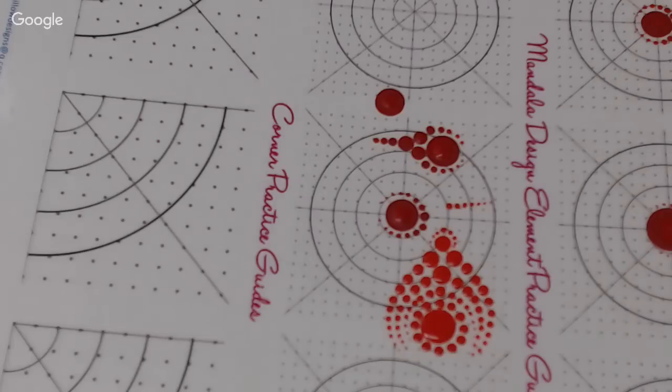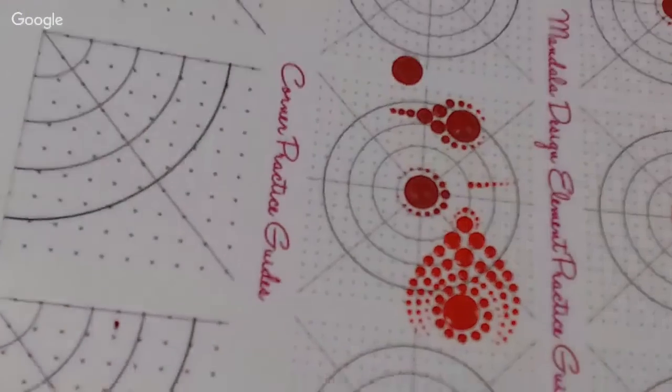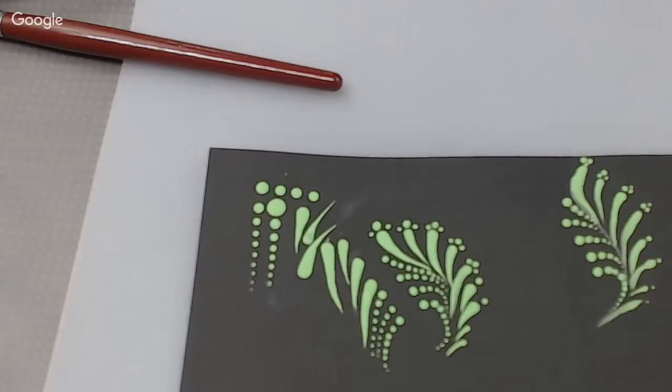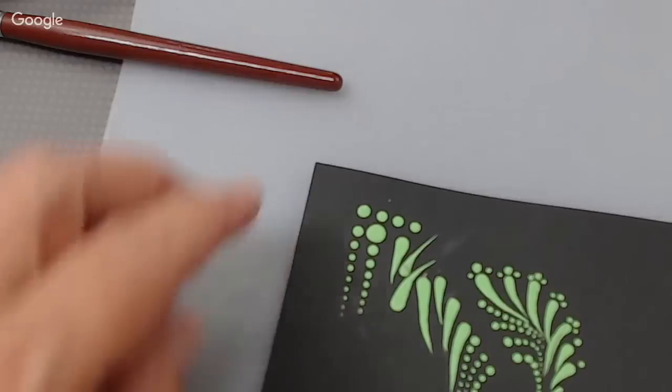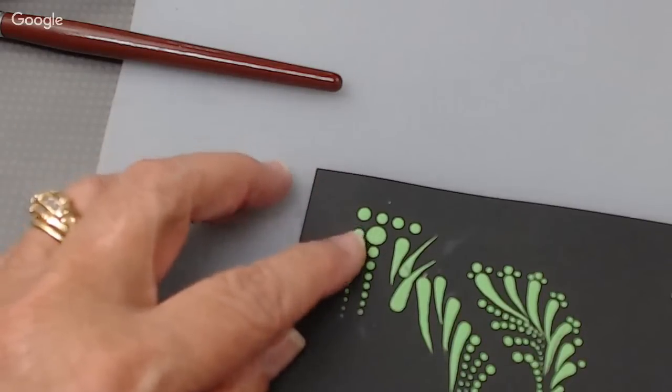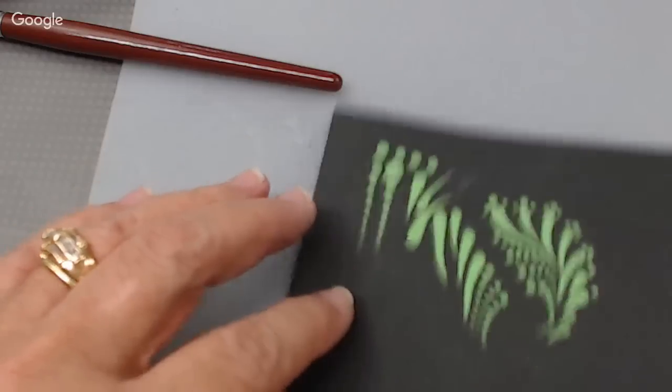Give me some feedback and let me know if that's making sense to you all, or if you have any other questions about walking the dots. And there's so many things that you can do. Let me show you on this practice sheet. These are all variations on walking the dot, just starting out with a larger one and then using different tools to graduate down.